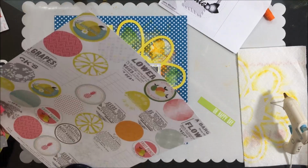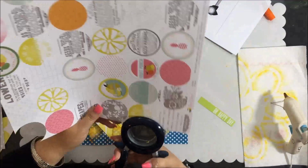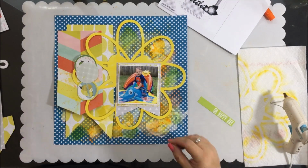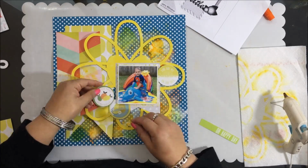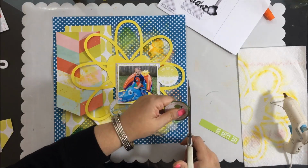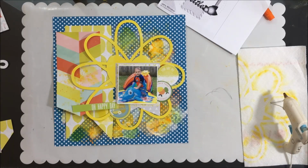And really wanted some bright colors. What I decided to do, that other Pink Paisley, the circles, it's called Sour, and it was such cute little pieces in there, real summery looking, bright citrus colors. So I decided to just take my punch and just punch out some of those circles to use for embellishments. So that is what I decided to use.